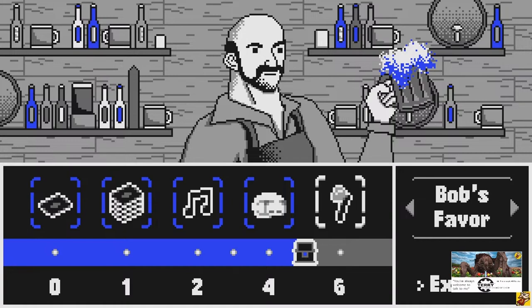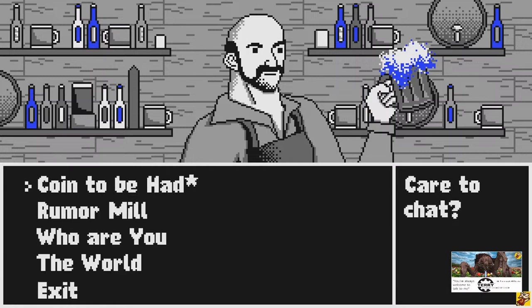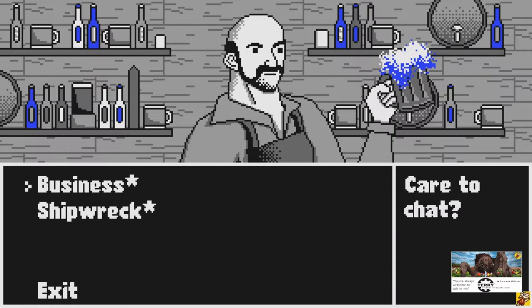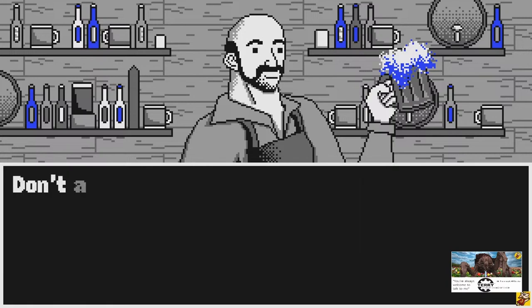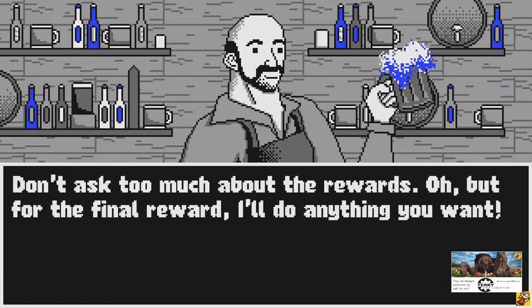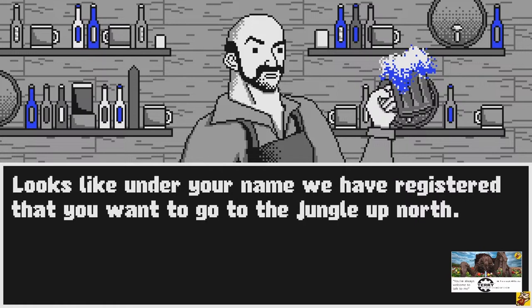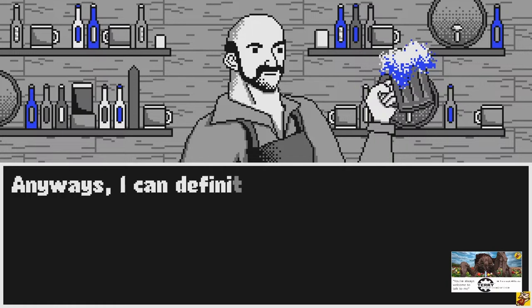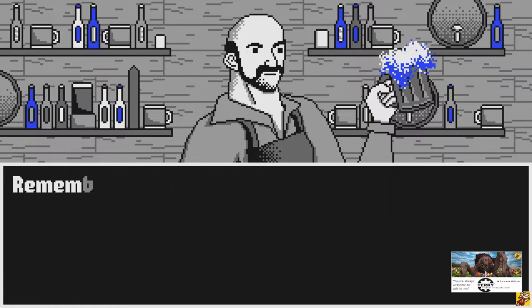So what's the next puzzle? Also, you can talk to him, right? Yeah. Coin to be had, rumor mill, who are you? Business? Yeah, tavern pass, we're trying out. It's pretty neat, huh? Don't ask too much about the rewards. Oh, but for the final reward, I'll do anything you want. Well, that sounds dangerous. Looks like under your name, we have registered that you want to go to the jungle up north. We do? Okay. Anyways, I can definitely help you on your way to Canopy Town. If you finish your tavern pass, we need to go to the town, that's true.